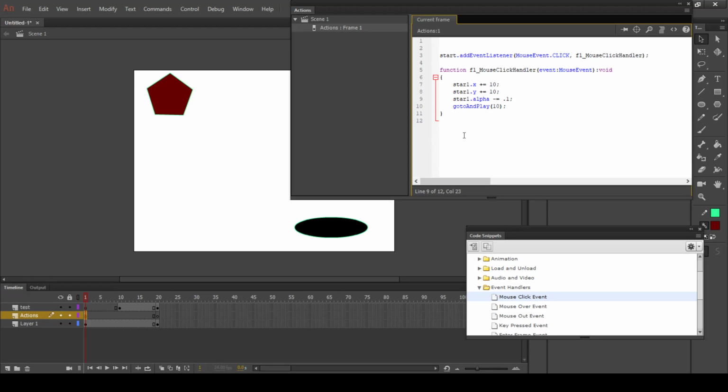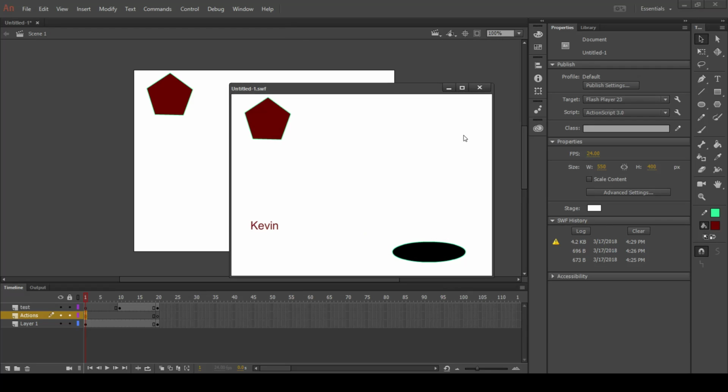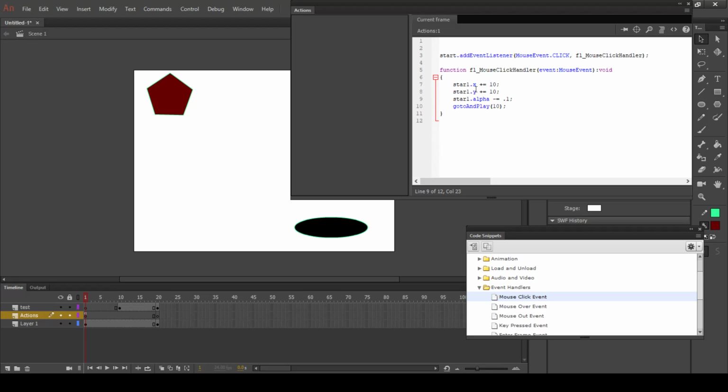Okay, so if I run it, you'll notice that my name is flashing on here. So what is happening is when I start the program, it automatically starts playing here before it gives us a chance to even click on the button. So we need to tell it to stop at that first frame and just wait there. So if we go back to our code, the very first thing you want to do when we start the program, put at the top, stop with regular brackets, and then a semicolon.